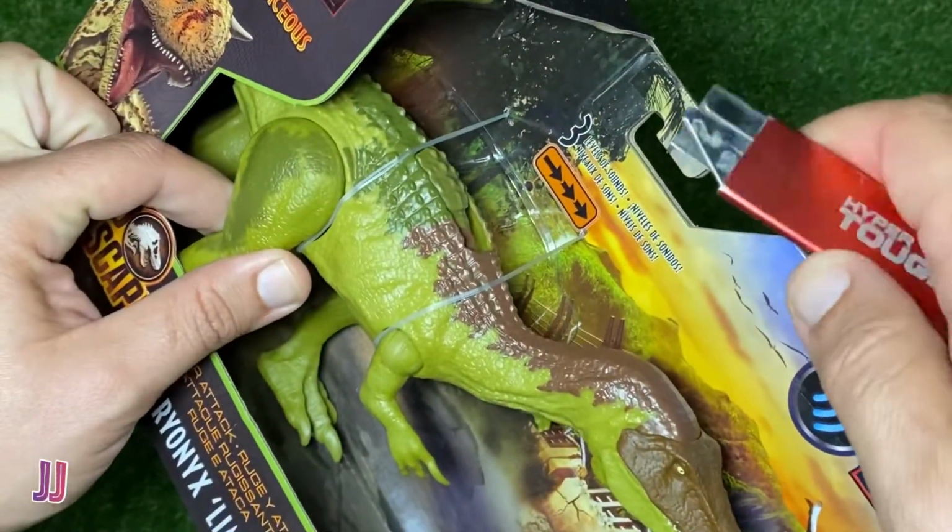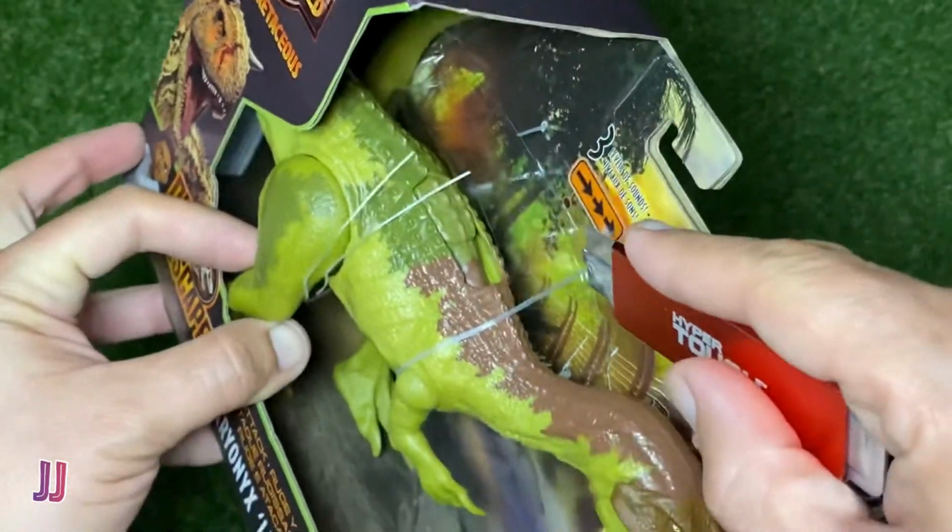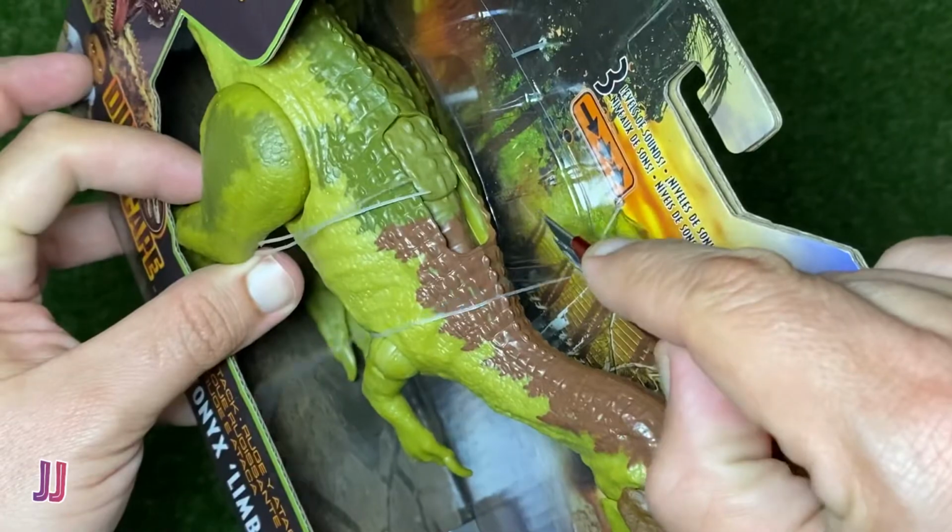How did you cope with that? Just let me know in the comments. I kind of want to know. I was like, oh my god, this is a cartoon. That just happened.